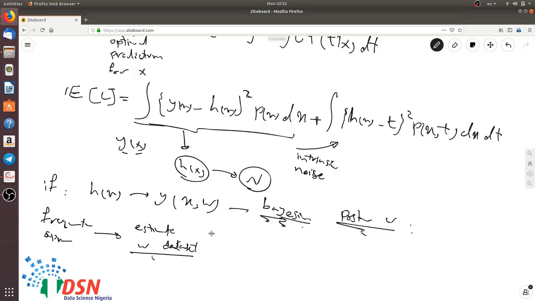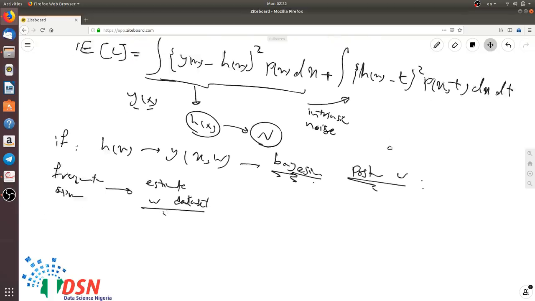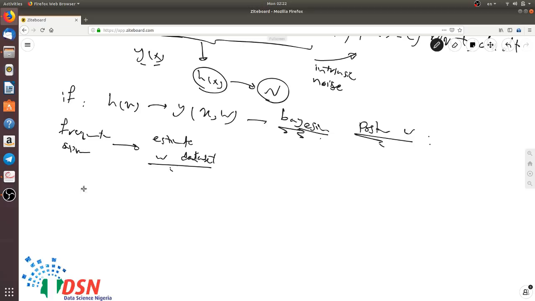So for a very particular data set, let's call it D, for a specific data set, the error is simply just this. And this is just for actually one data set.